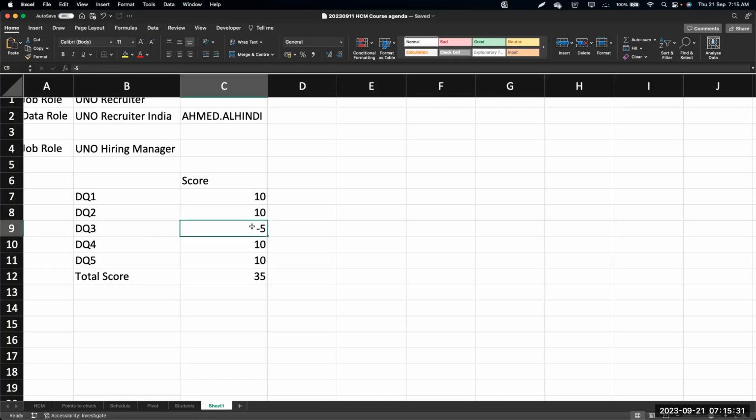So instead of -5, we give -50. Even if the candidate chooses a wrong answer in any one question, the candidate would be disqualified. This is how the disqualification score works.